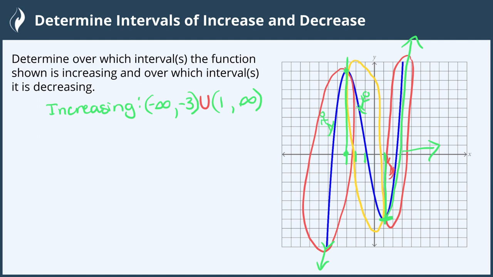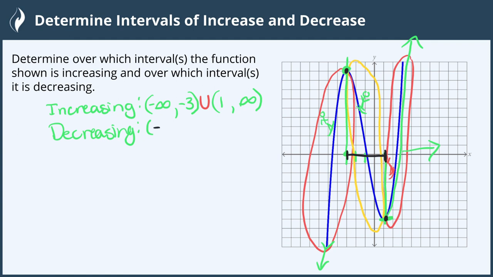Now let's look for decreasing. This graph is decreasing in the middle between the 2 points we've already pointed out, from the height up here in this area until we get to here. Again, we're only looking for the x values. The y values tell us how high and how low those peaks and valleys are, but we just need to know from when to when it occurs. So again, it's from here to here that we know that the graph is decreasing.